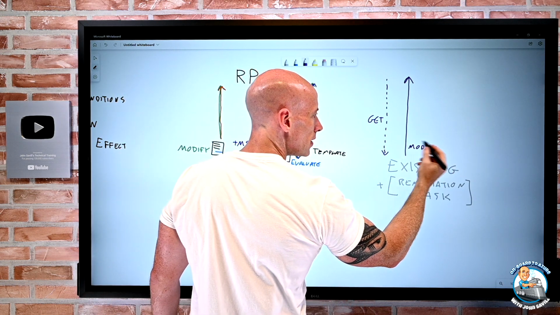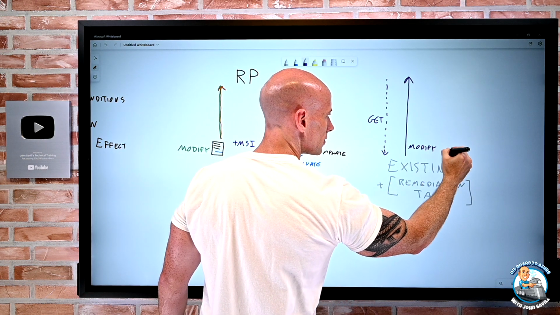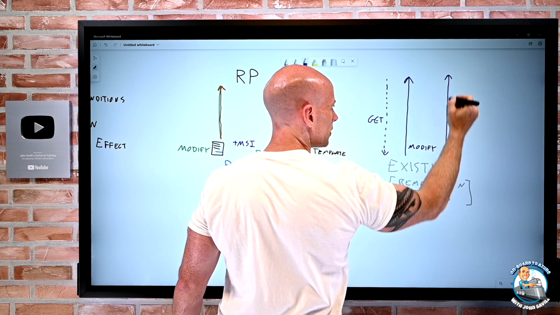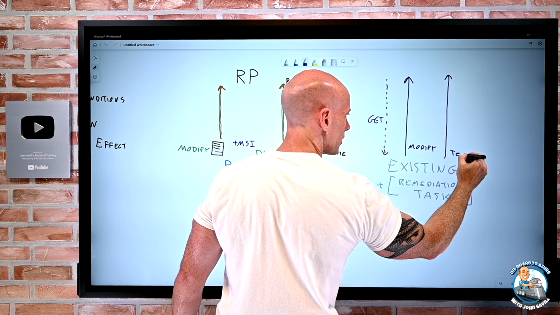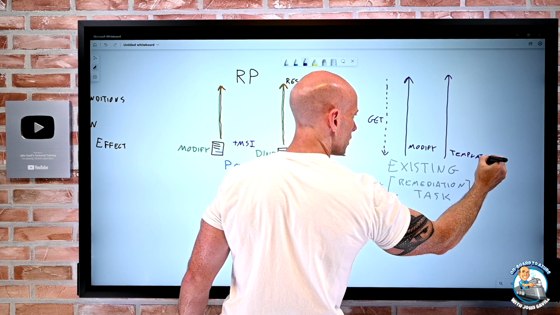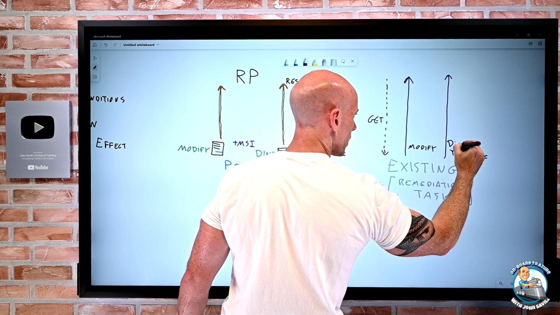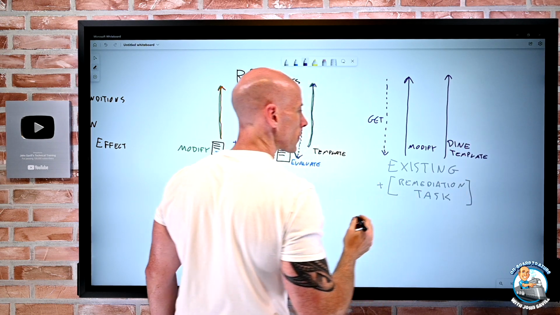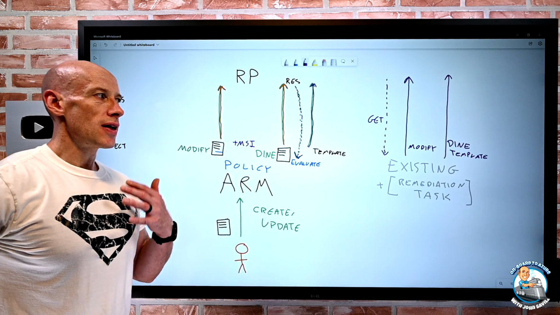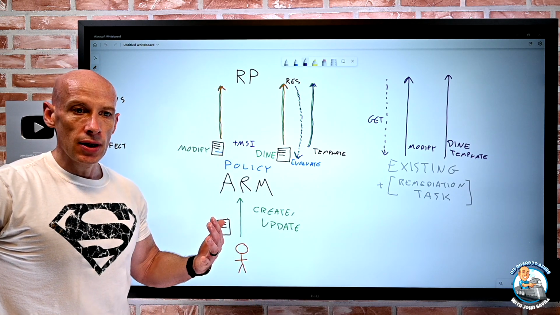And it uses the managed service identity if I've got that template and I have to deploy it. So that's where the managed service identity is always leveraged.